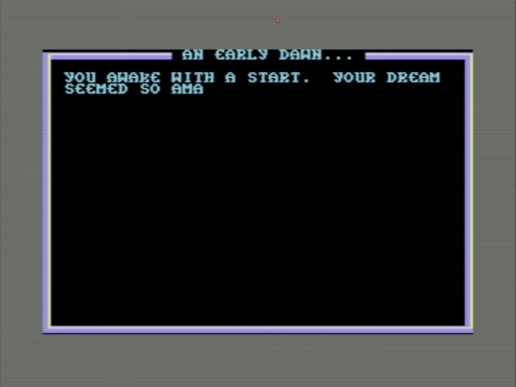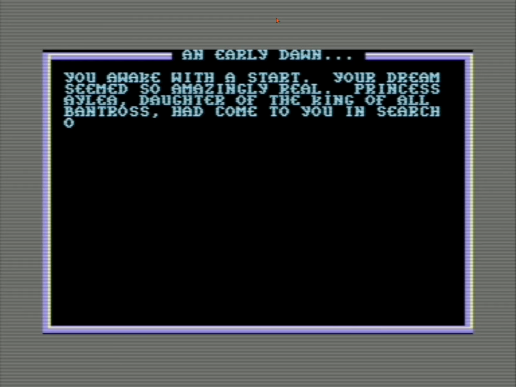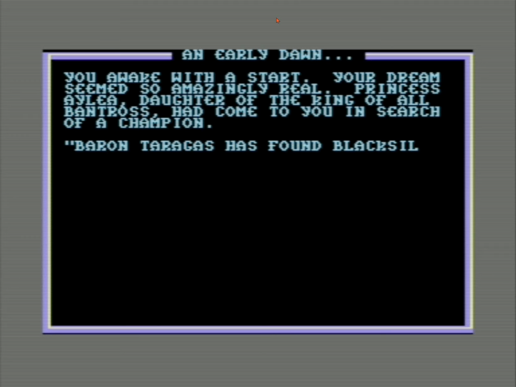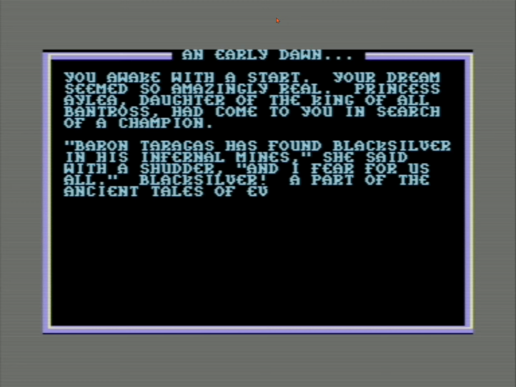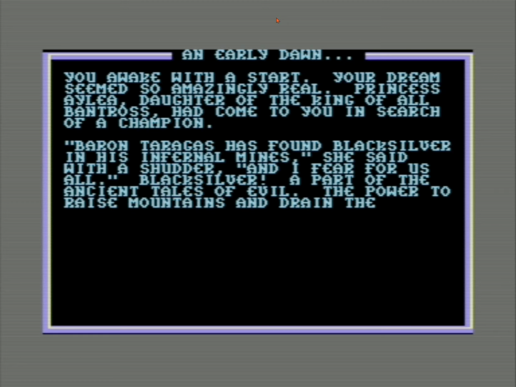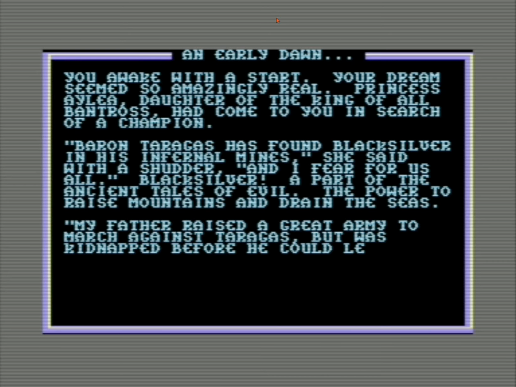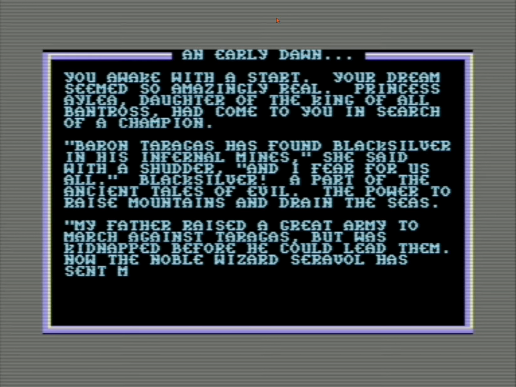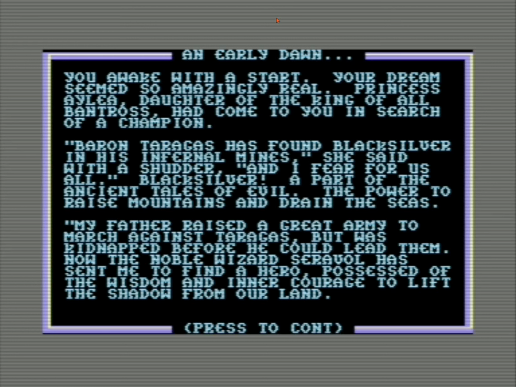You awake with a start. Your dreams seemed so amazingly real. Princess Alia, daughter of the king of all Bantross, had come to you in search of a champion. "Baron Taragus has found Blacksilver in his infernal mines," she said with a shudder, "and I fear for us all. Blacksilver, a part of the ancient tales of evil, the power to raise mountains and drain the seas. My father raised a great army to march against Taragus, but was kidnapped before he could lead them. Now the noble wizard Cereval has sent me to find a hero, possessed of the wisdom and inner courage to lift the shadow from our land."